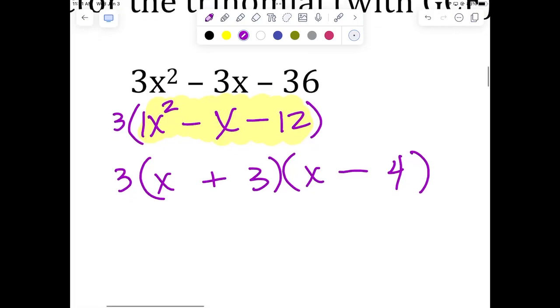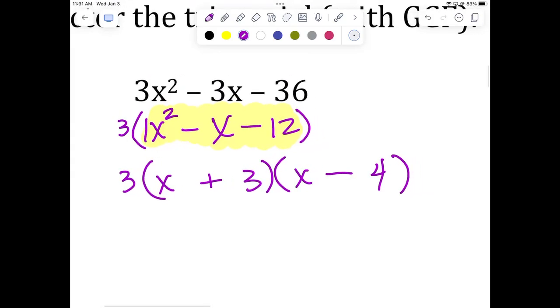There you go. And if you're not sure, can you FOIL that out? Yes. At some point, you're going to get so good you're going to be sure, and you're not going to have to check, or you could check in your head. I always check this in my head. I just do the inner and outer and add them together. 3x on the inside minus 4x on the outside. I add them together. It gives me negative x. That's what I want. So there it is. That's your final answer. If you're not checking or doing anything else underneath here, you don't even need to box it. Your bottom line is considered your answer.